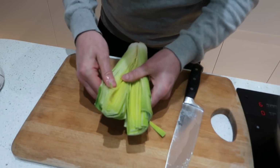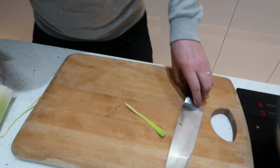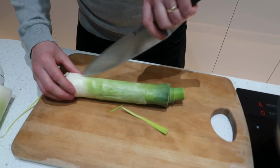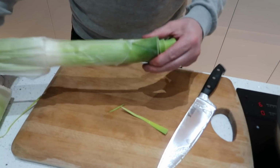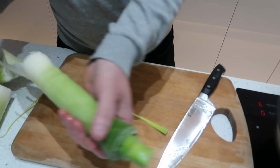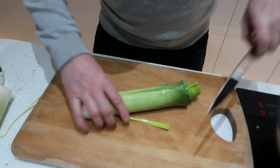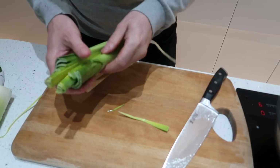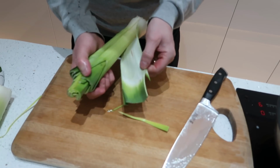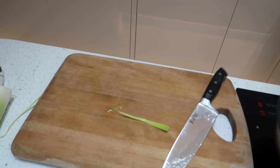So a good rinse under the tap gets rid of any soil that's trapped in amongst the layers. Same with this one. Take that outer layer off. See, look here. You can see the soil trapped in the layers there. A good wash under the cold tap.